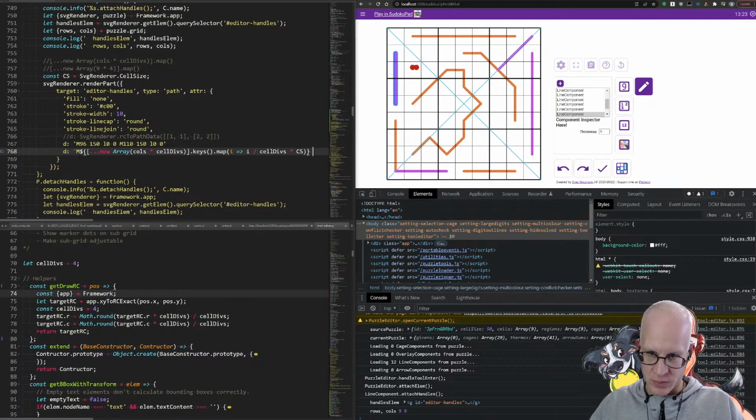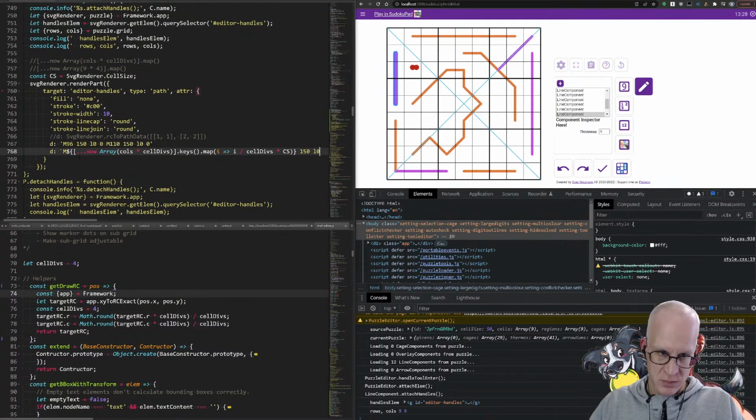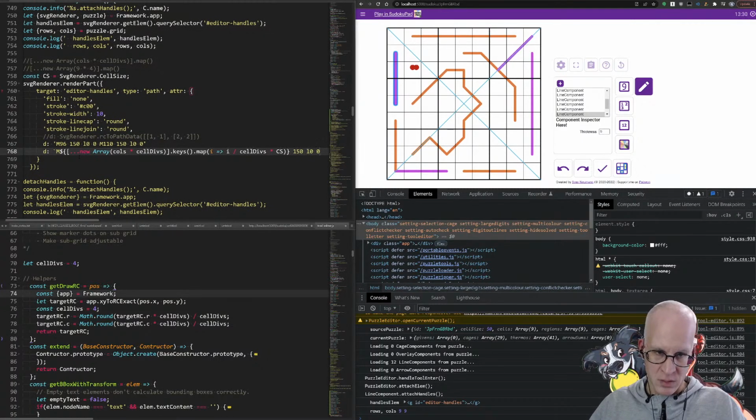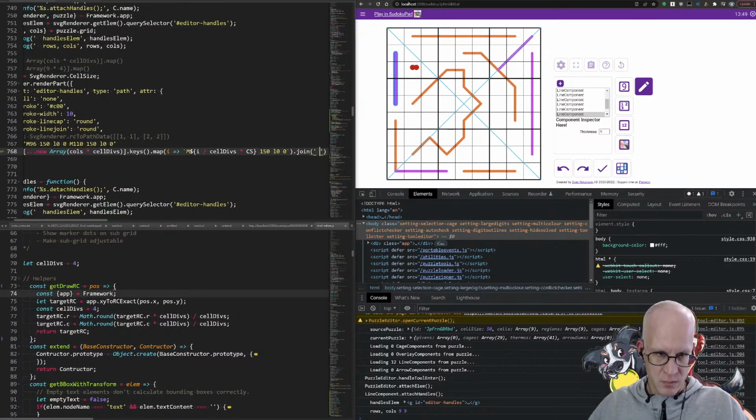And then we'll put 150, that's fine. And then we'll do L00. No. No. This goes on the inside. This goes on the inside. Like that. And then we're joining it with spaces.